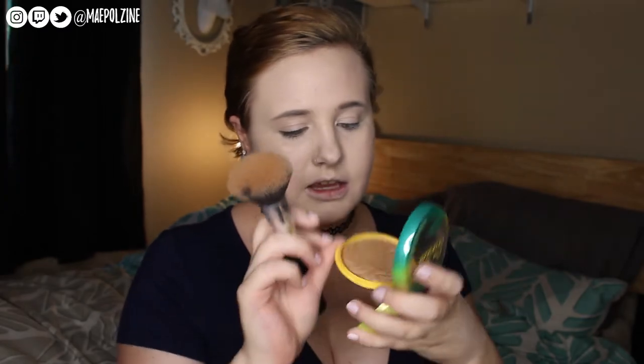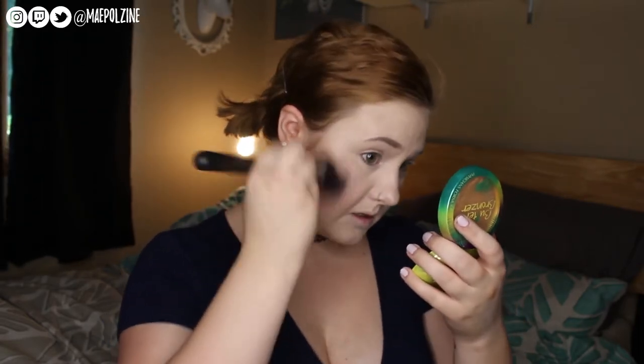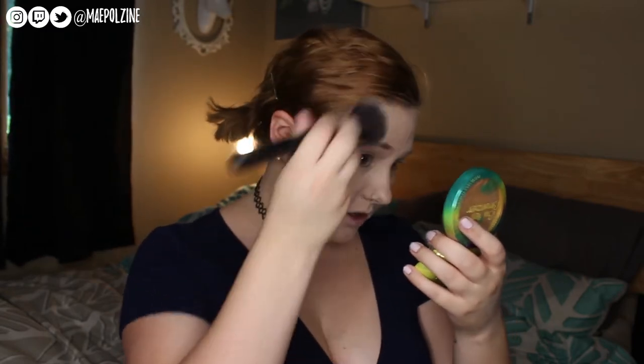Perfect. Next, I need to get some color on my face. So I'm going to go with some bronzer, which I did not have the girls pick out for me because they would have two choices, the butter bronzer or the ColourPop, and I don't know where I put the ColourPop one. So they had one choice, which is this one. Not really a choice for them to pick, so I just use what I want. This is how we're gonna bring my face back to reality. I went in with a lot. Oh my goodness.